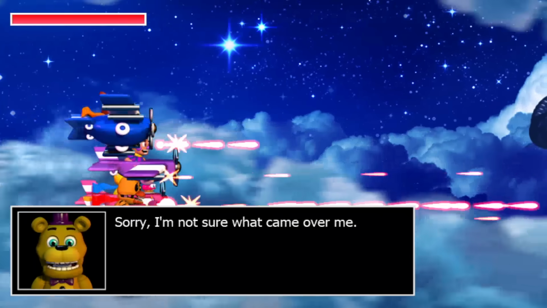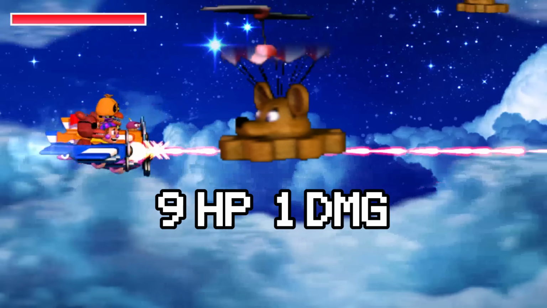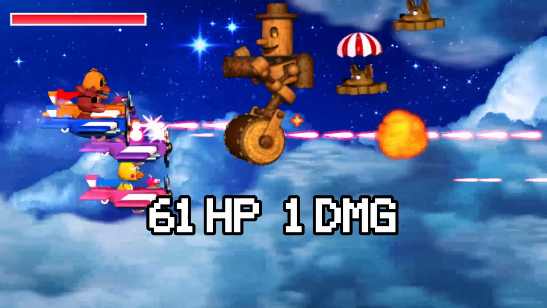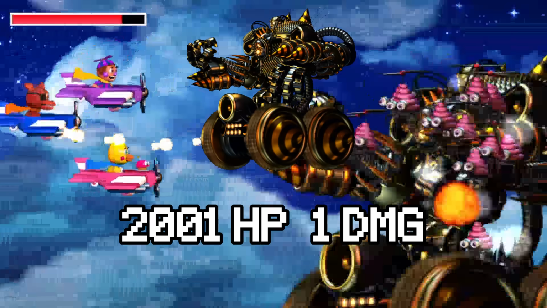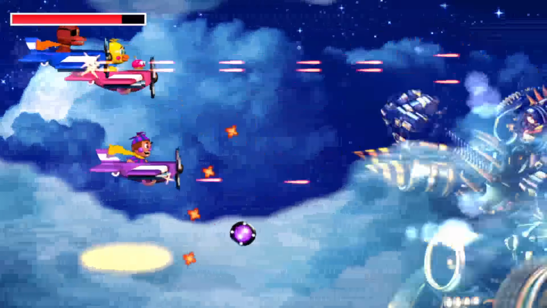Now onto the enemies, starting with the Mech Crab, with it having 2 health and dealing 1 damage. The Gear Rat has 9 health and deals 1 damage. The Chop and Roll has 61 health and deals 1 damage. Finally, Soul Dozer, the final boss, who you need to defeat to win the game, has 2001 health and also deals 1 damage per hit. To win the minigame, you need to kill Soul Dozer.